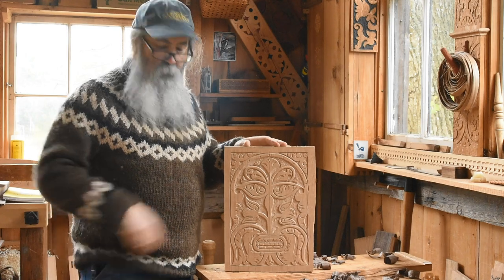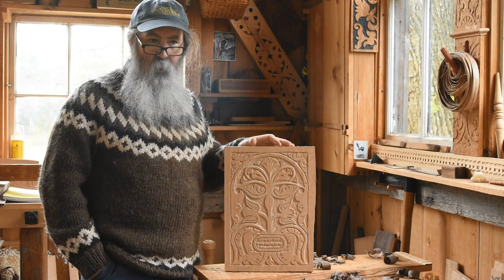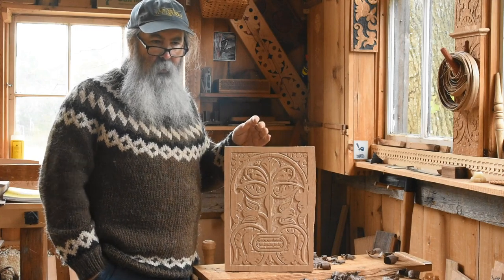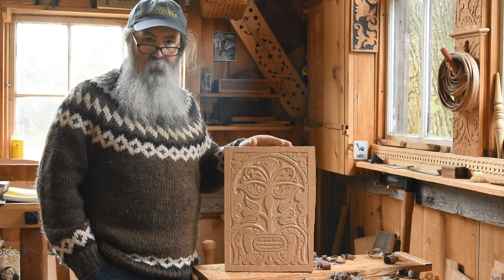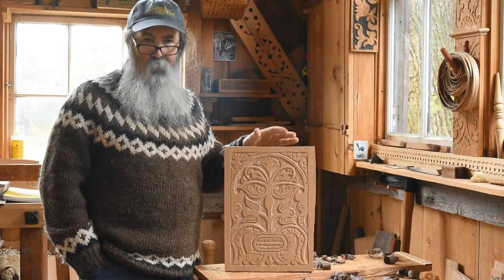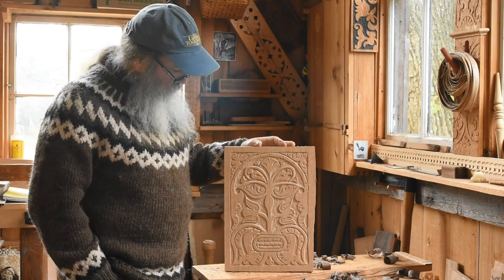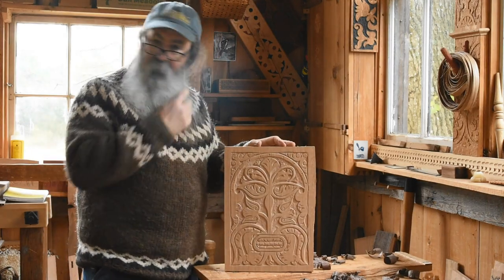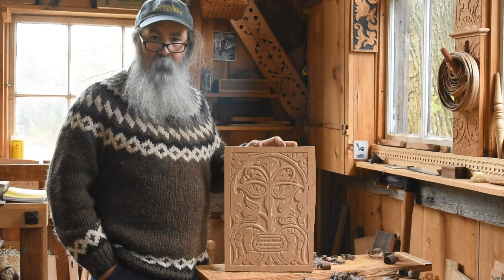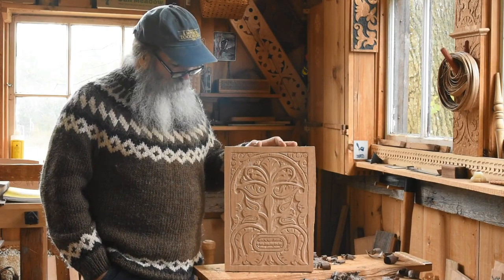This video is going to show you how I carved this panel. It is one based on works done in the southwest of England in Devon and in Ipswich, Massachusetts in the second half of the 17th century. When I first encountered these panels, I thought they were impossibly complex and couldn't imagine being able to carve them.